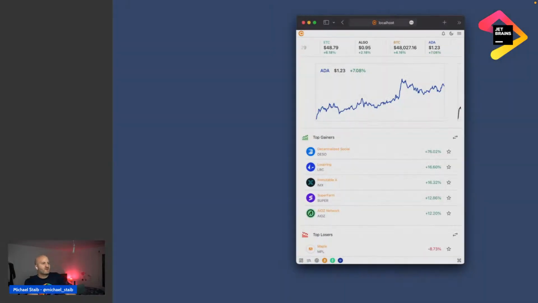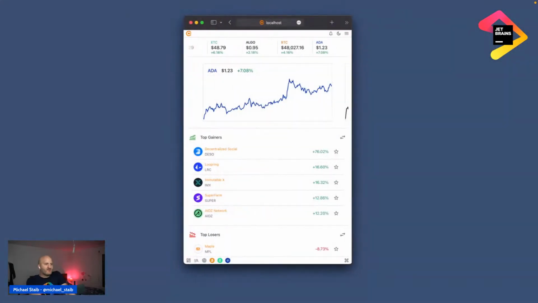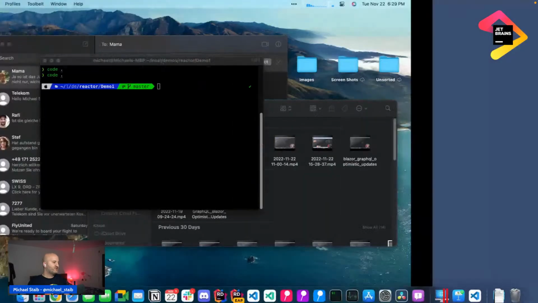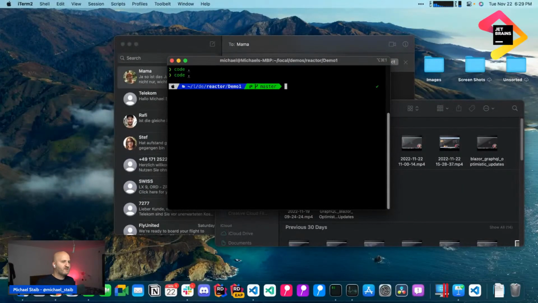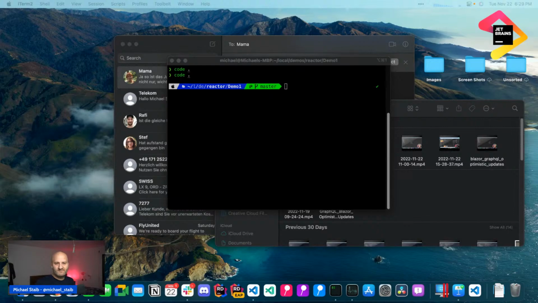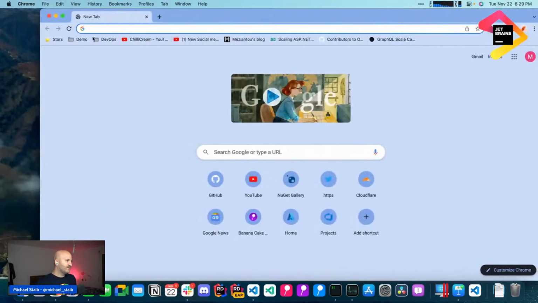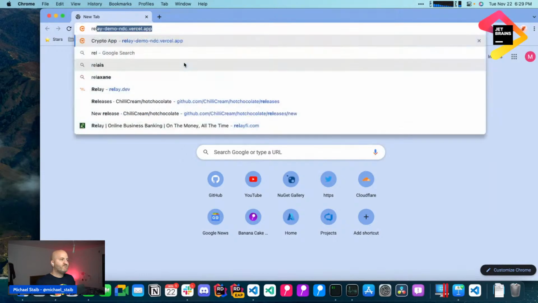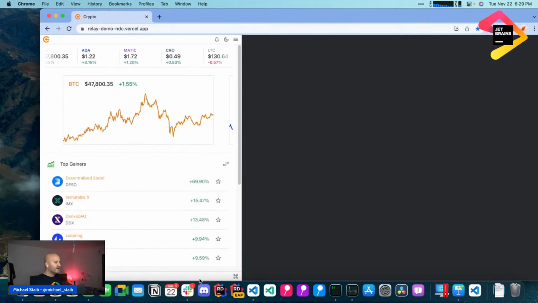Okay. When I talk about modern applications, what is a modern application? Let me show you something. Let me just pick up a new browser window here. And this is essentially a GraphQL application that we built to teach. So this is a GraphQL application, and it's modern.